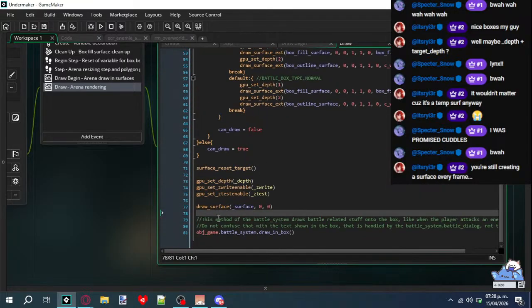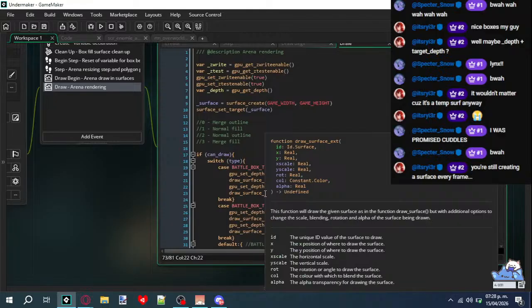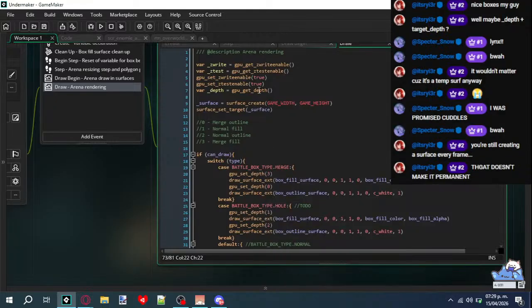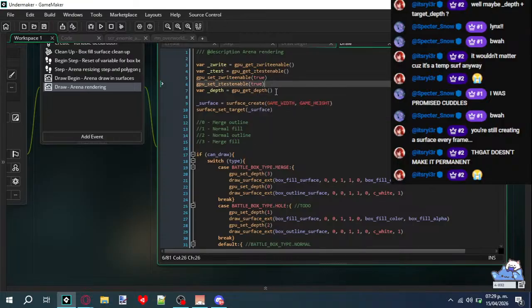And the problem is not that I am freeing it afterwards, apparently. Am I using this wrong? I have no clue what I'm doing wrong. That doesn't make it permanent.